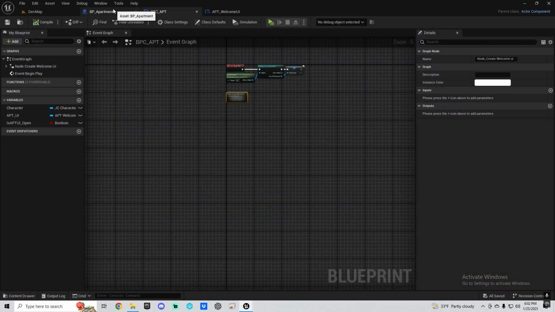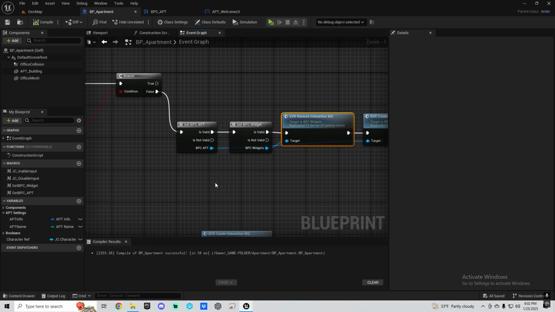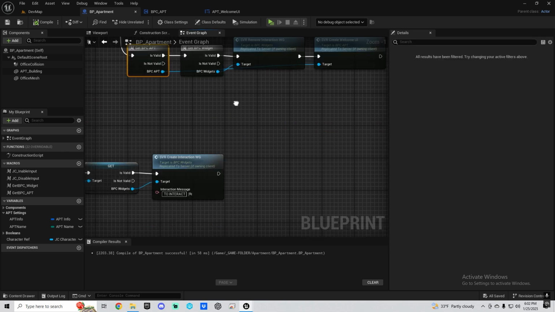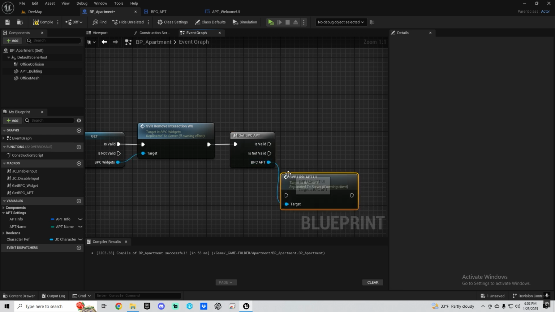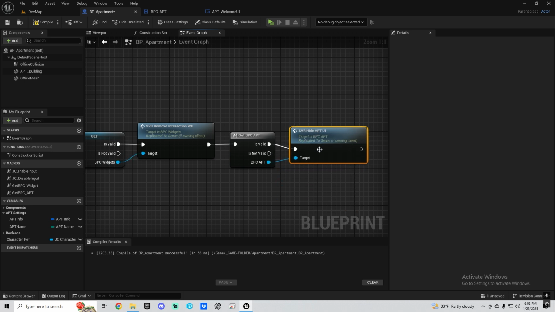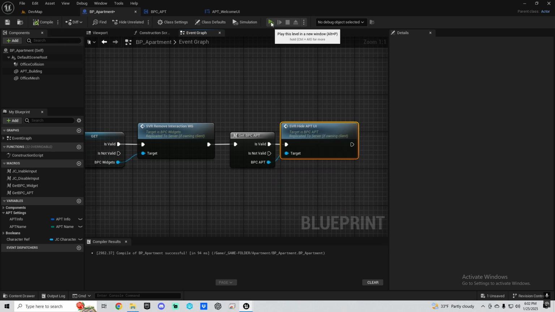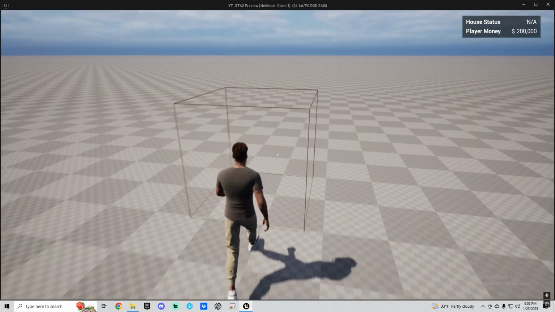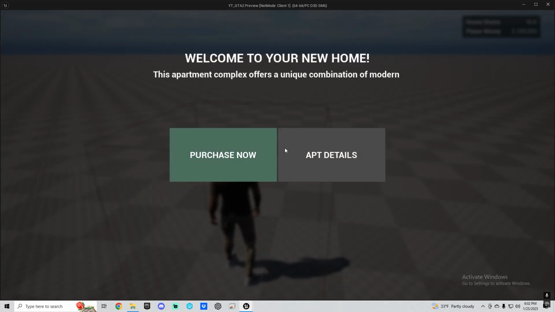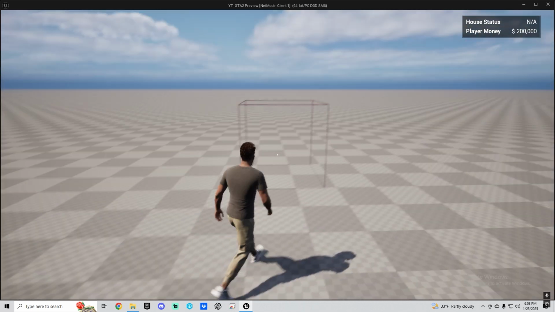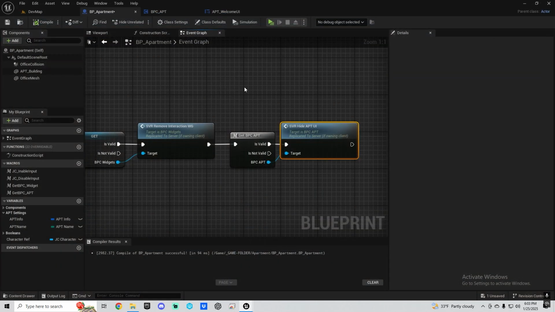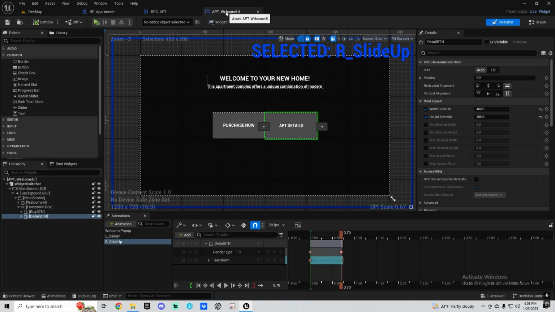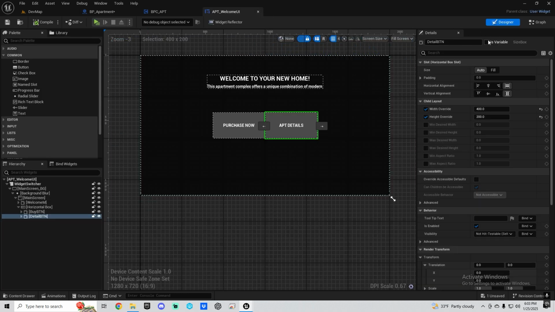Oh yeah, so now also in the apartment when we overlap, we need to get this, and we can say server hide apartment UI. So we get something like this. Open up, boom, boom, and then when we go, it goes away. Boom. Yes, sir. Real nice. Okay, so now let's go. Oh, let's exit out of that.